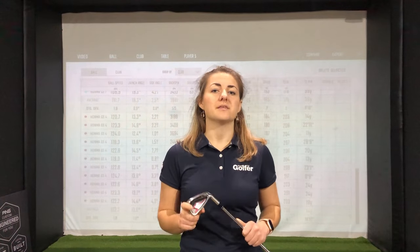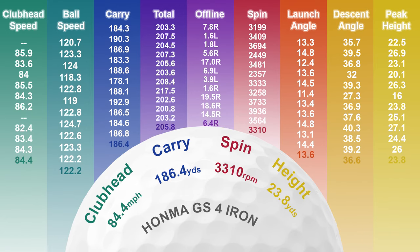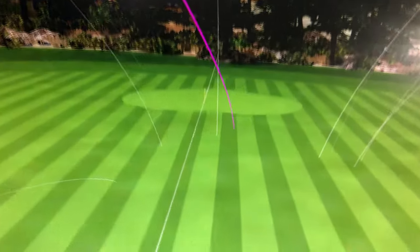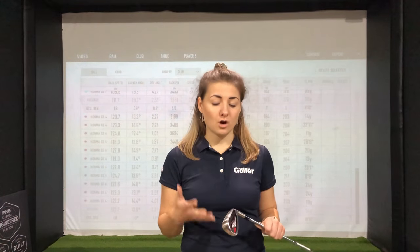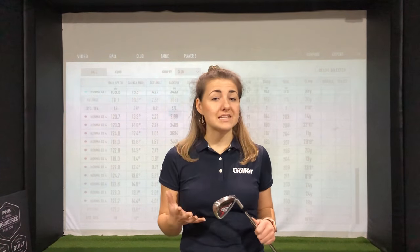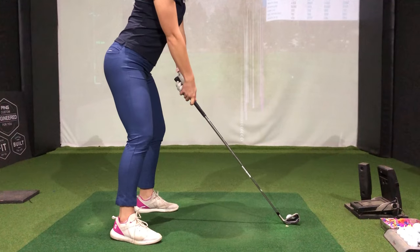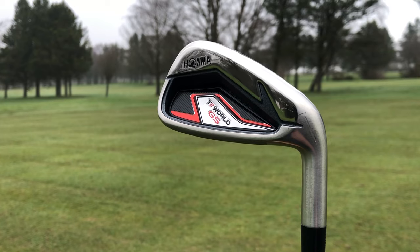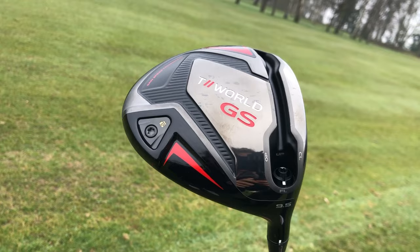Overall I was pretty impressed with how far I managed to hit this — I averaged 186 yards and my furthest shot went 193, which is definitely a long way for me with an iron. Typically I'm looking to hit my 4 iron hybrid around 180 yards, so it would fit in my bag in terms of gapping. Distance was pretty consistent, which was probably the most impressive thing. But the dispersion wasn't great — it was quite wide and I hit quite a lot of shots to the right. I think that comes down to the fact that I'm not really comfortable or used to a 4 iron. Someone's either a long iron player or they're not. Right, let's go hit the driver.